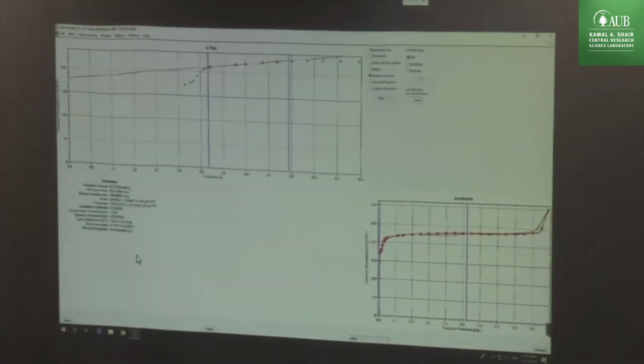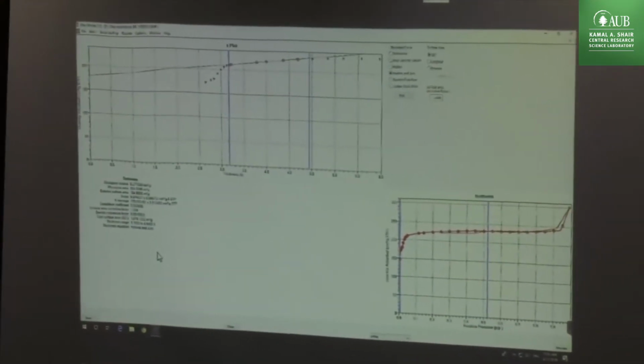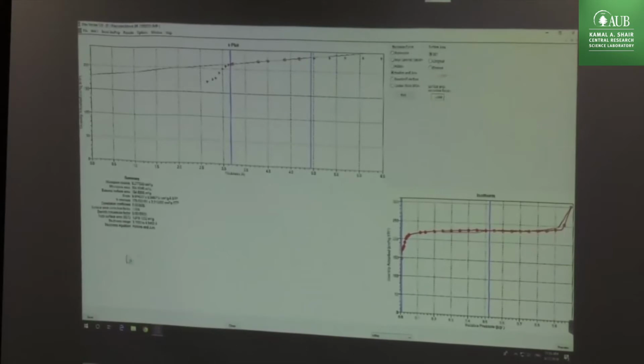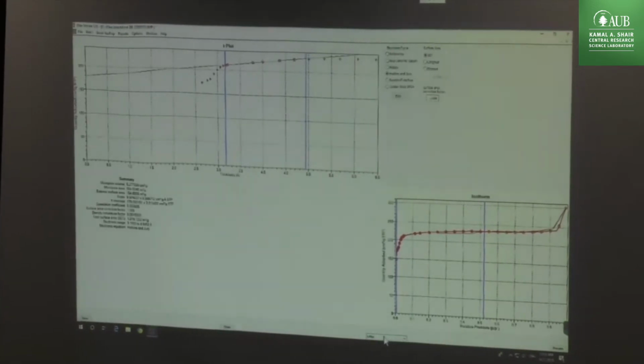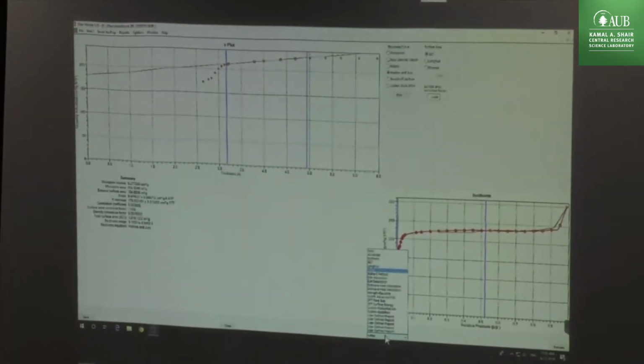What else can you have? Can you see the pore size distribution? Yeah, this I'm going to go now. For the micropore size distribution, we need to have more points. I need to have more points, it will be more sensitive. But we should see something. So the first point is at what? 0.0 what? You have to see it on the adsorption isotherm.